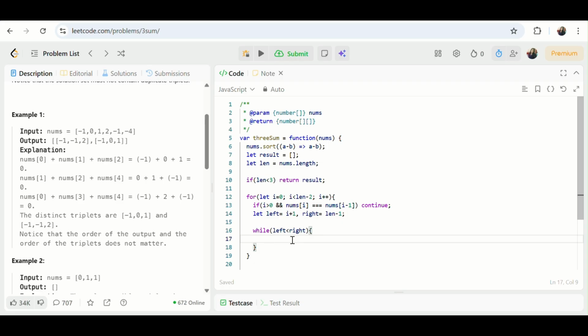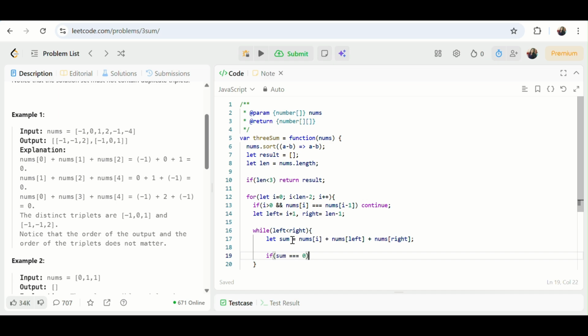So let's quickly compute the sum. This is the same x plus y plus z equals to 0 we are trying to find. So we have fixed the value of i, and now we are simply looking for nums x plus y plus z, the equation that I have written. And now we will check if sum equals 0.